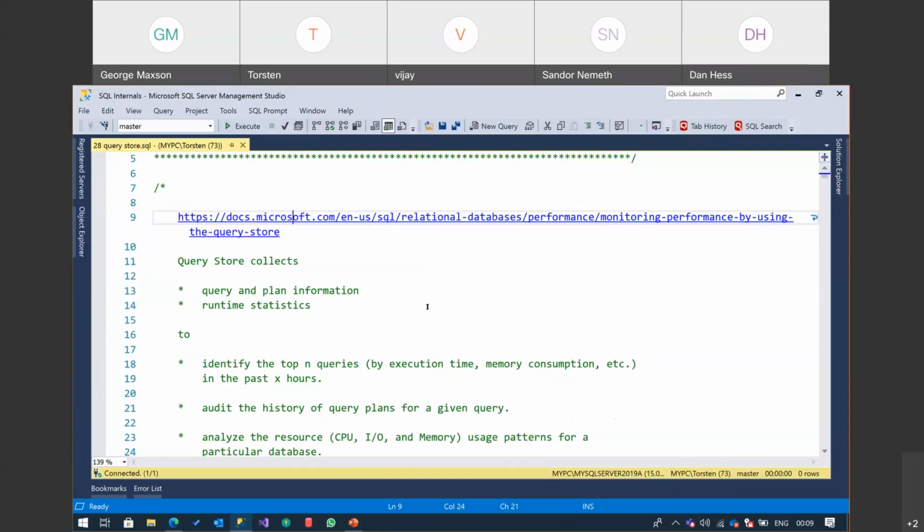Whenever you set up your query store, you have to ensure that your primary file has the right size, because otherwise we will see, maybe I can present this, but you can believe me, that the primary file is increasing over time. And this is something maybe you didn't calculate, and that can cause a problem.